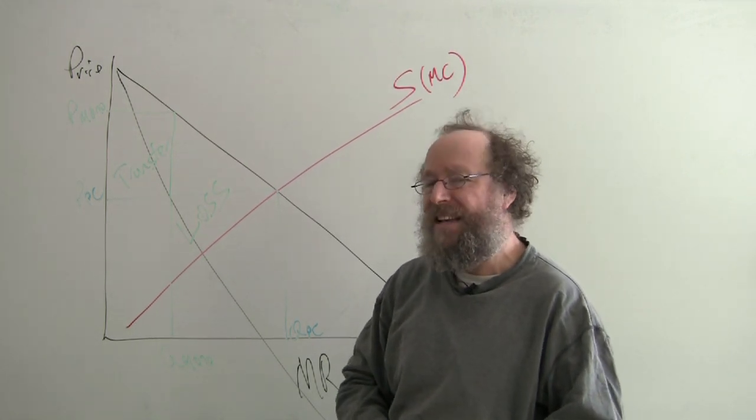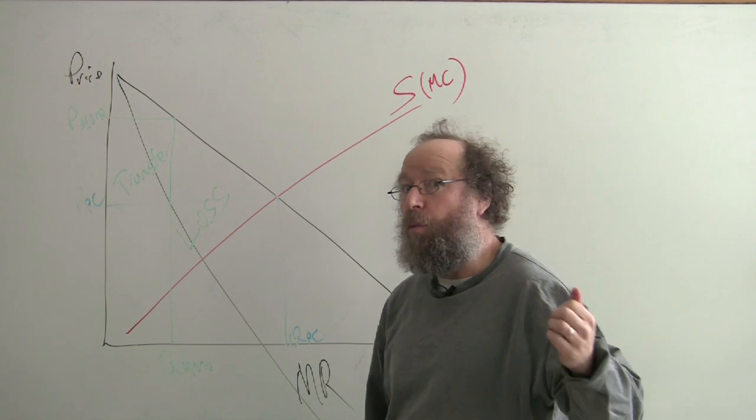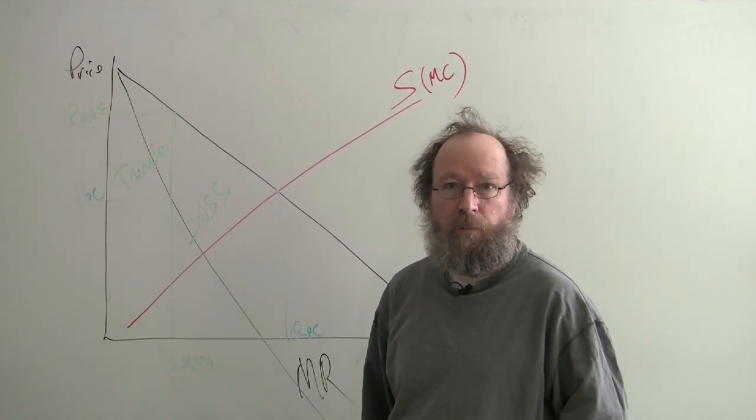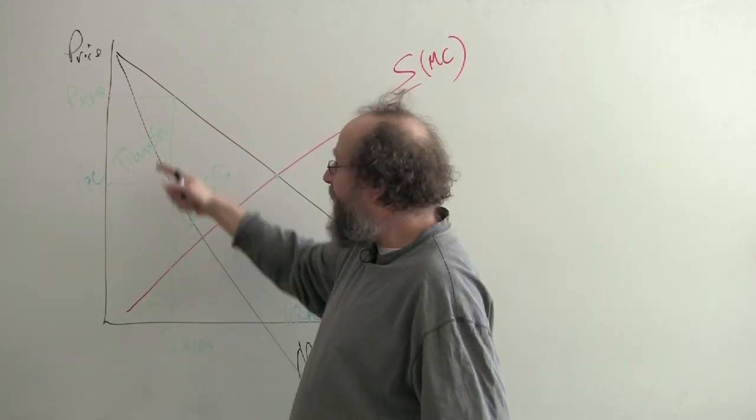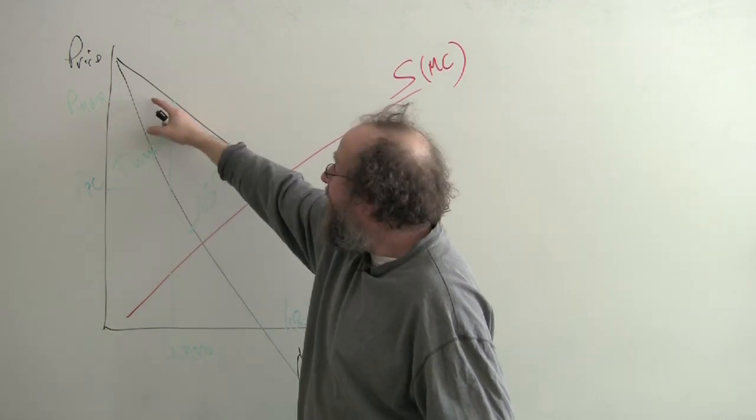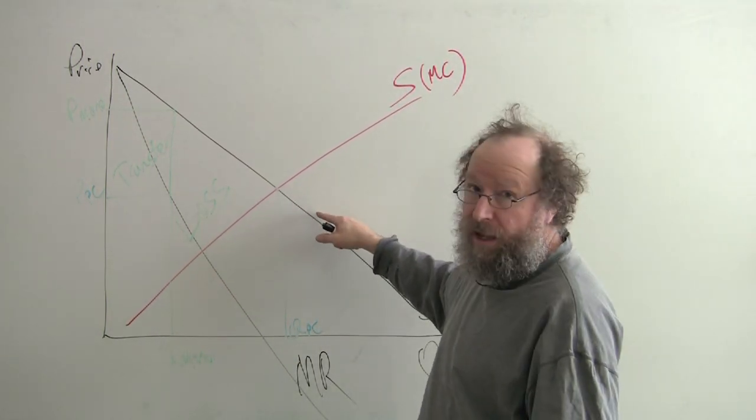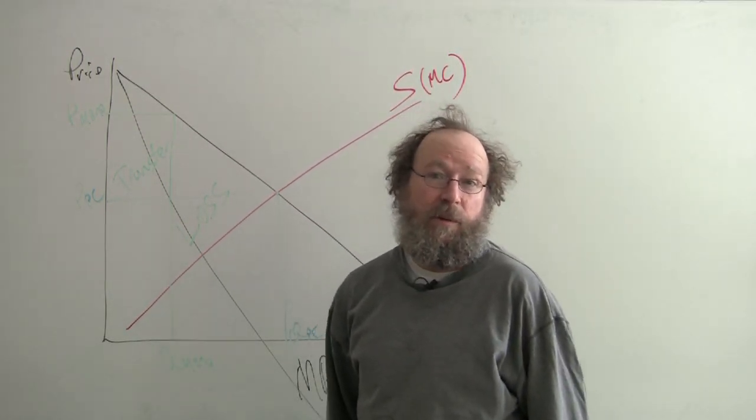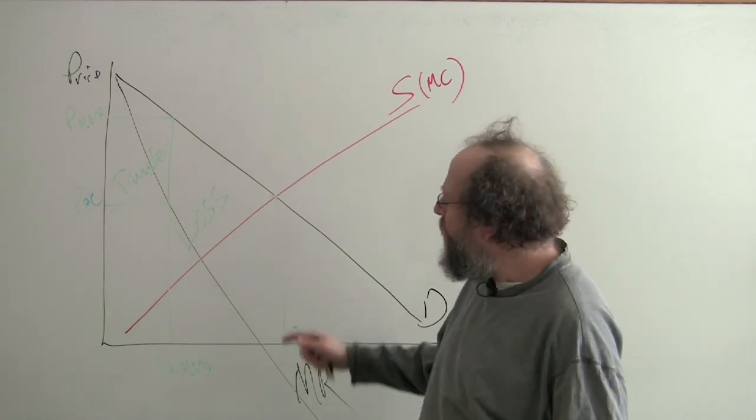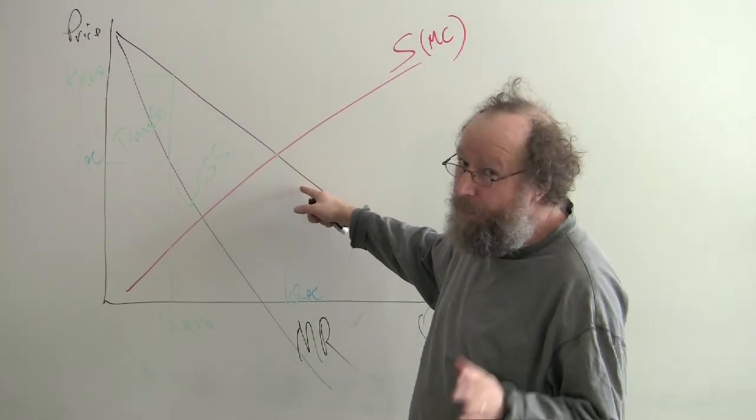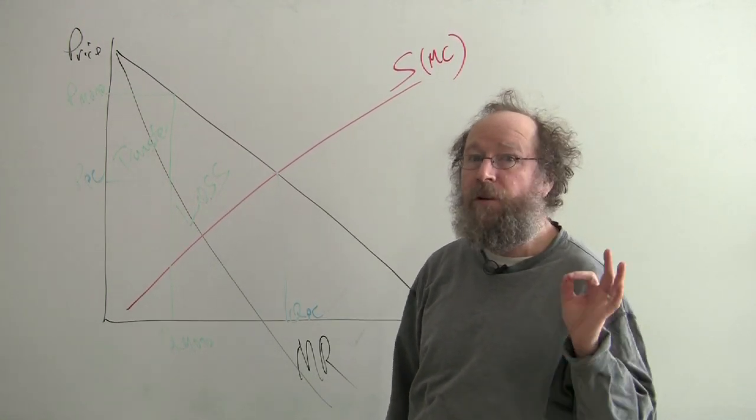How much acid do you want them to make? If you were the old Gosplan, the people in Moscow who planned the Soviet economy, or if you were the war production board in the United States during World War II, then you would look, would you make the first one? Yeah. Benefits high, costs low. Make the second? Yes. Benefits high, costs low. So, surplus in between. You'd keep going until the surplus on the marginal unit, the marginal surplus was zero. Would you go further? Would you make more acid? Some people at Grateful Dead concerts would say, yeah, make more acid. But you're a social planner. You would think, no, the cost exceeds the benefit. There are benefits, but the costs are even greater. So, you don't. You stop here at QPC, which is where perfect competitors will go.